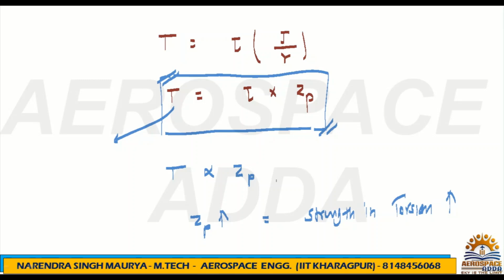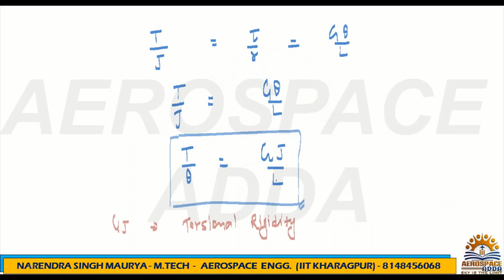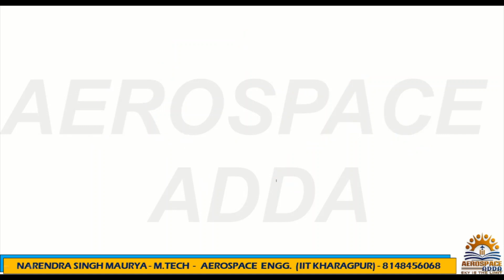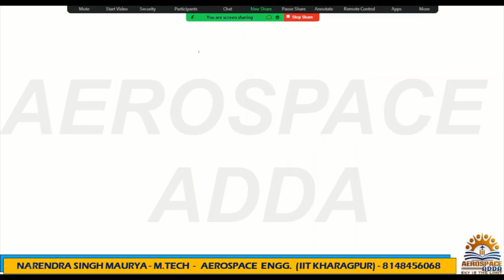Now what is the next point which is important? That is the connection of the shaft. How to connect the shaft is a very important point we need to discuss here, and they ask it in examinations. This is called connection of shaft, or better you say arrangement of shafts. Up to here, this is related to the formulation only, so that point is clear. Now coming to the arrangement of shafts.